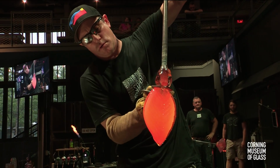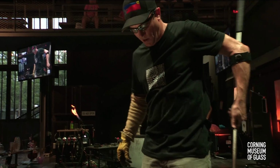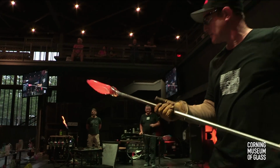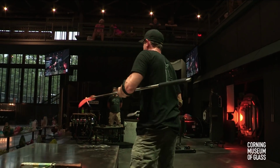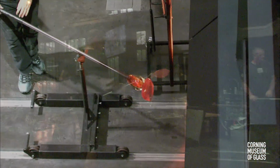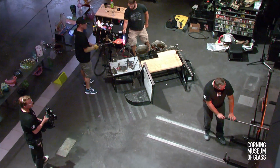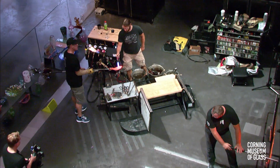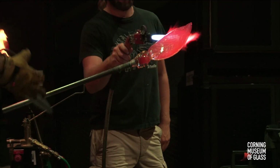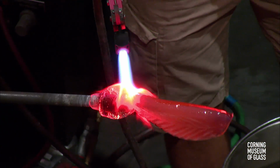So Rob, I'm just curious, how many of these leaves do you think you've made in your career? He says too many. But that's what makes Rob so good at doing this. You know, glass blowing isn't something that you can pick up in a day or a week or a year. It's something that you have to really do continuously. Consistency is very important in learning this material. And while it may seem a bit monotonous doing the same thing over and over again, it's necessary for anybody to become a skilled glass worker.